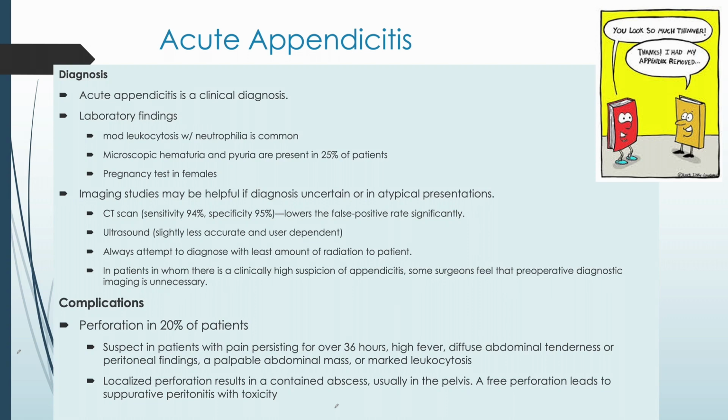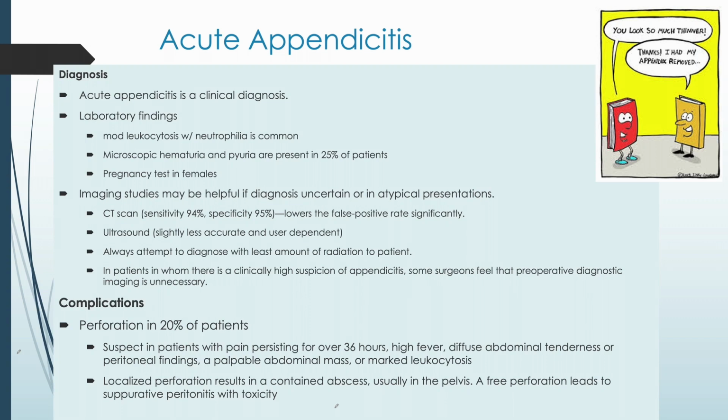If I knew some of the other techs were on that were not as confident in their skills to detect appendicitis, I might still try it, especially in pediatric patients when you want to avoid CT scans. But in adults, almost exclusively get CTs. You always want to try to limit the amount of radiation to a patient. And like I said, if you have a high clinical suspicion, if the patient read the textbook, some surgeons want to be kind of brought in early and want to make that preoperative diagnosis before the imaging.